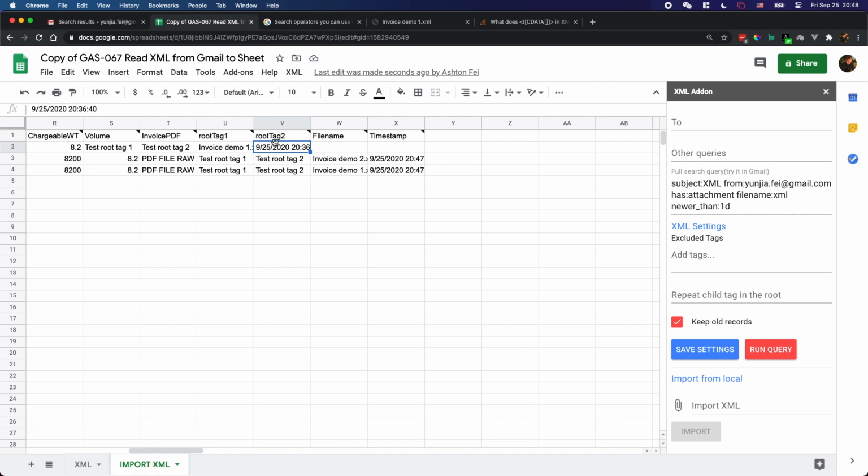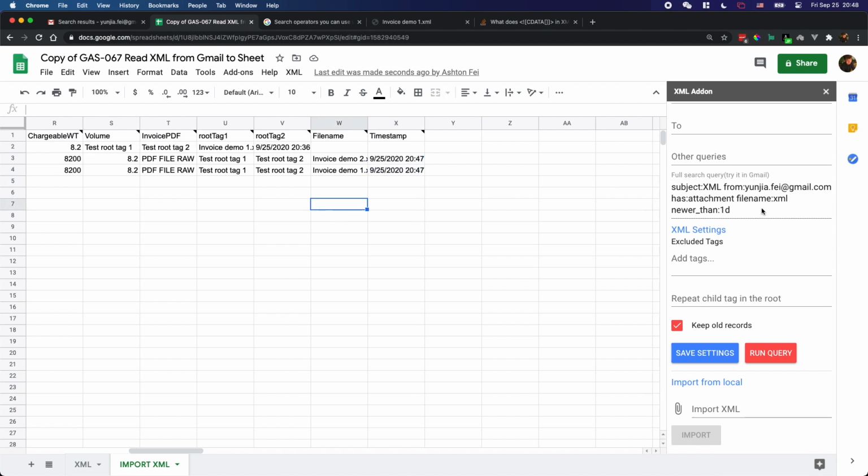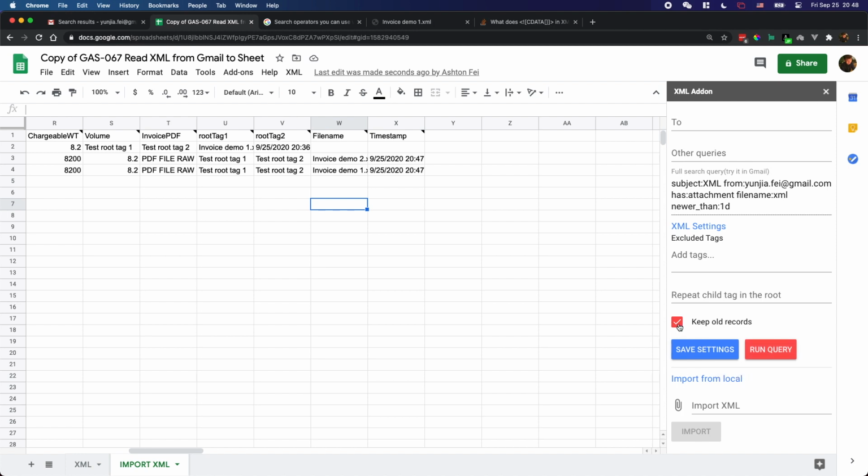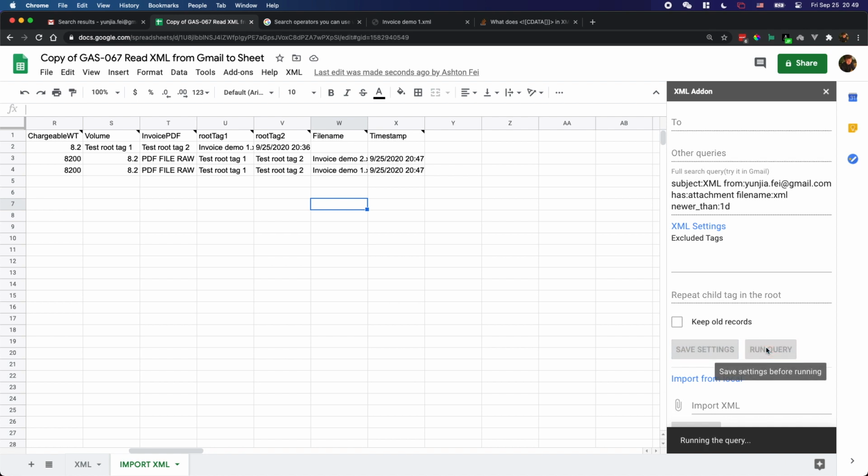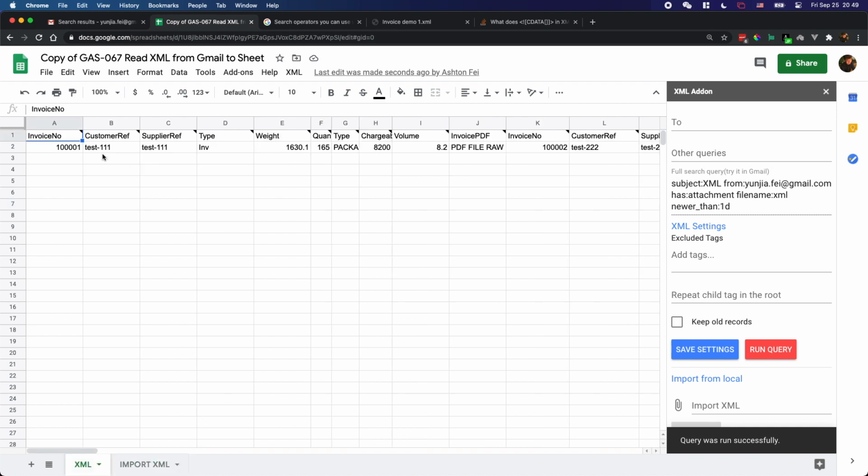The first one is the old record, with two excluded text, and for the new one here, we have included all the text. That's why for these two cells there are no values for the old record. So this is the old one, and this is the new one. If you see the timestamp here, it works fine. And let me check this and see the result. Let me try to run this query. I should be able to get the data. Yes, here. So everything just works fine.